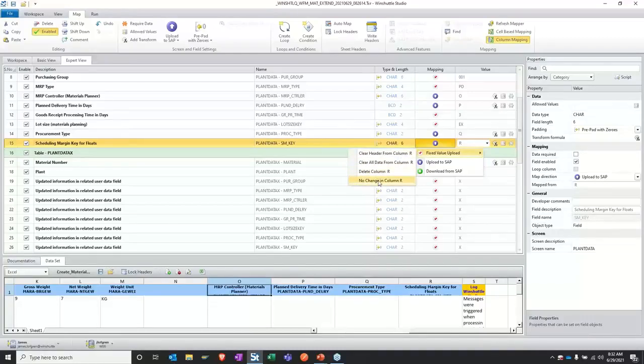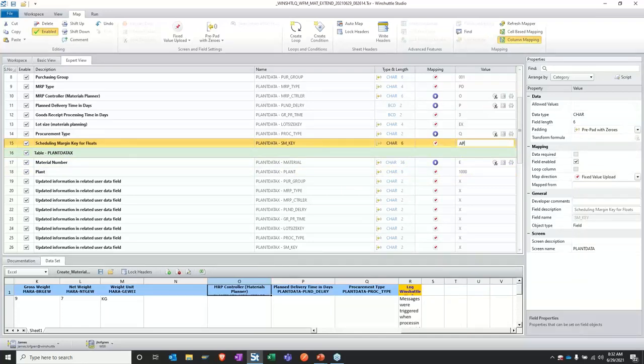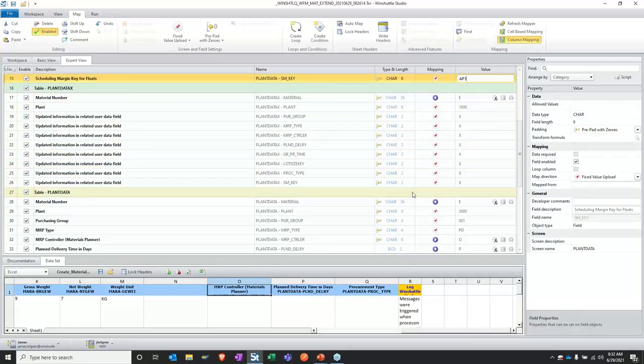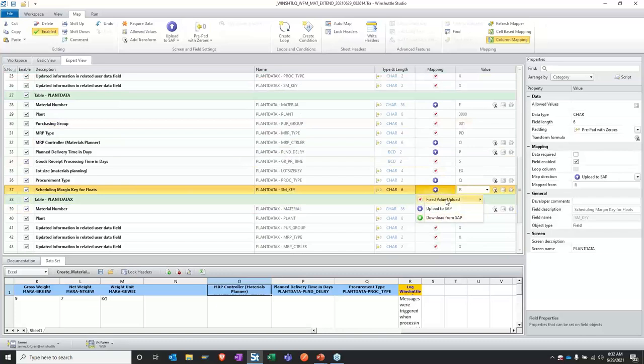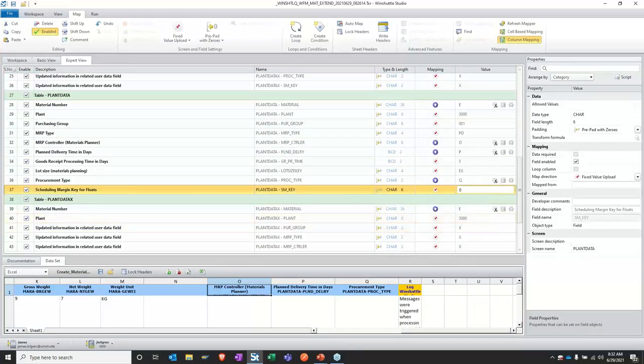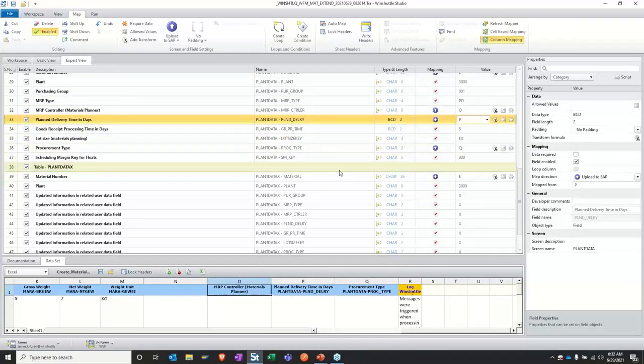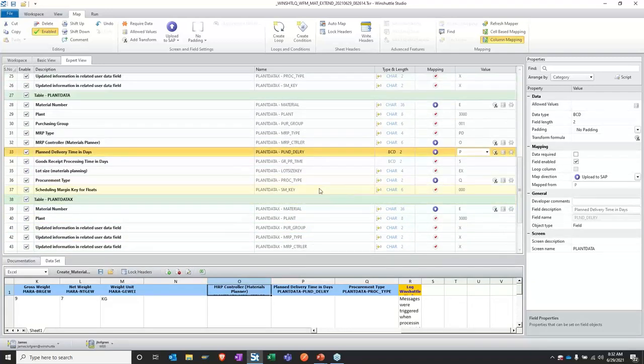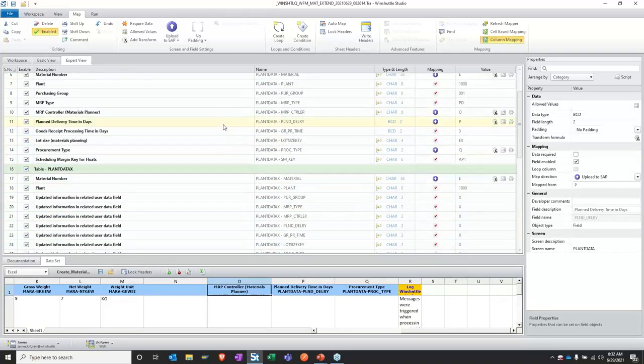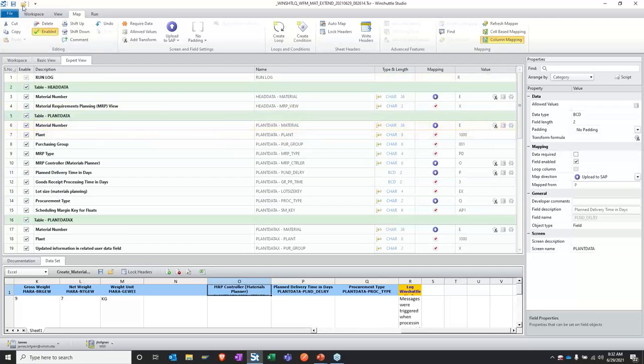We'll delete column R, and say this one's going to be AP1. No change in column R, and this one will be 000. So now we can start getting very specific about not only which plants we're creating, but also which static values are going to be applied to each of these plants. So let's go ahead and save this. And then let's open this up.